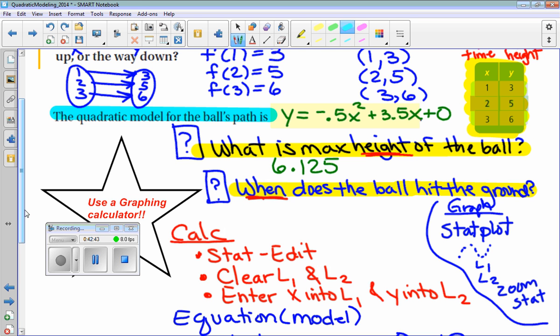Let's see. It actually is an integer. Now, is it always going to be an integer? No. Most likely it won't be an integer. So how would I do it? Good start, good thought. Excellent. We know the answer is 7. After 7 seconds, the ball's going to hit the ground. The table told us that. But rarely will it be an integer. So how do I do it if it's not?